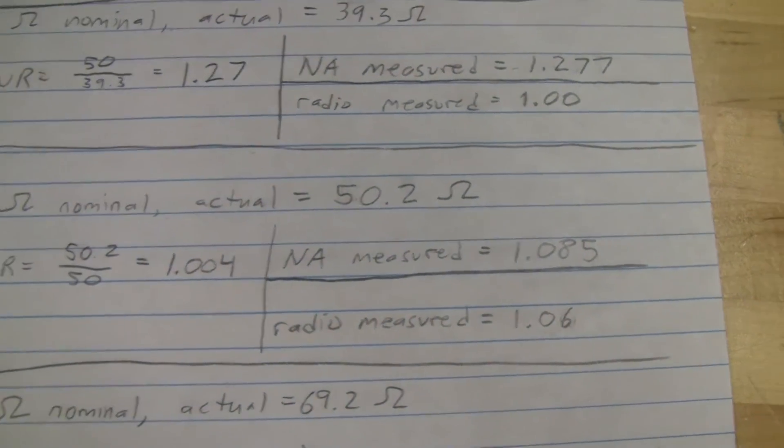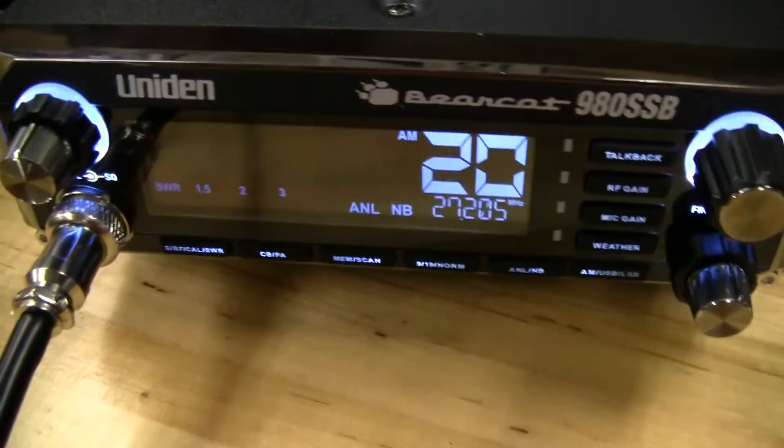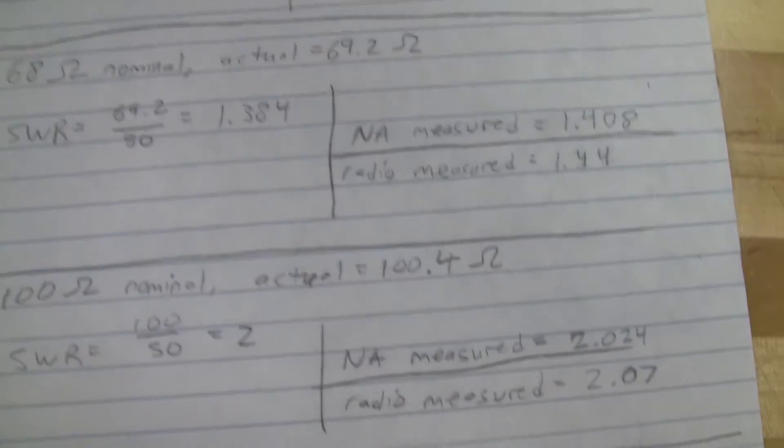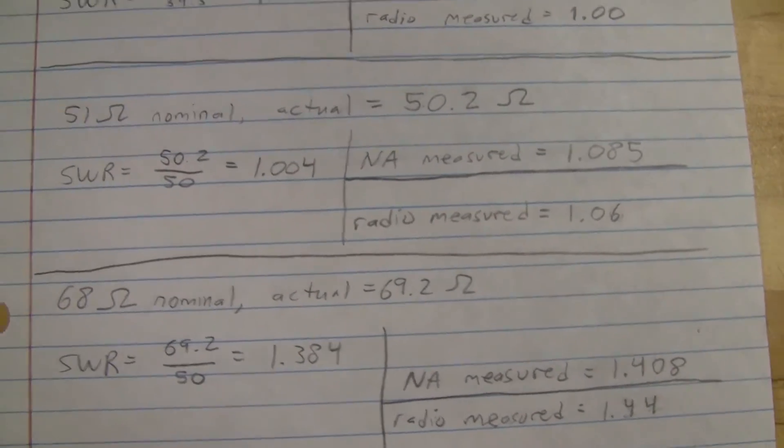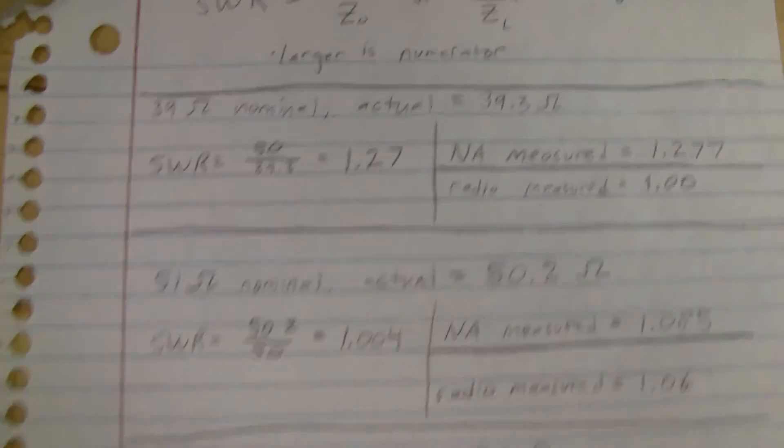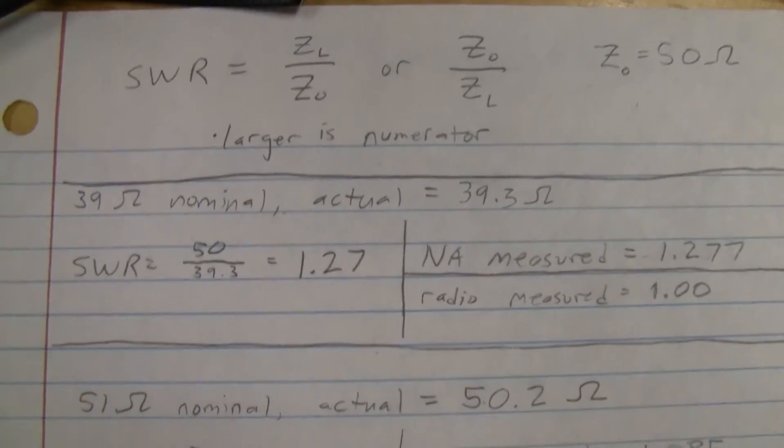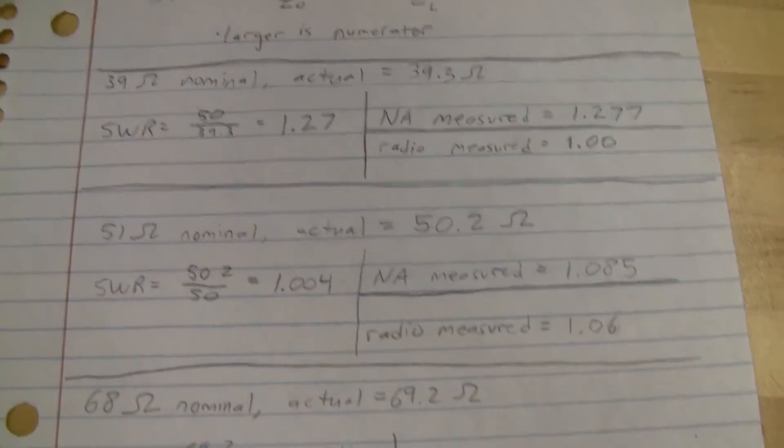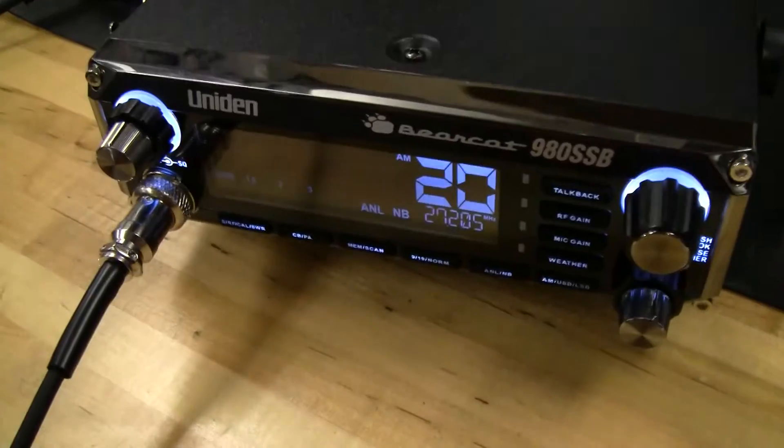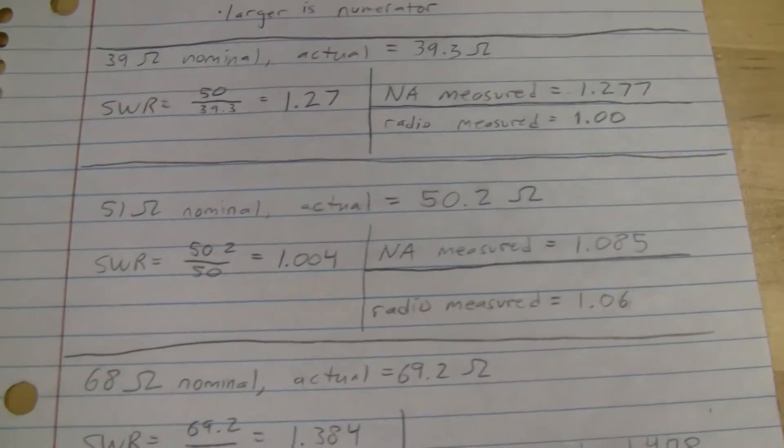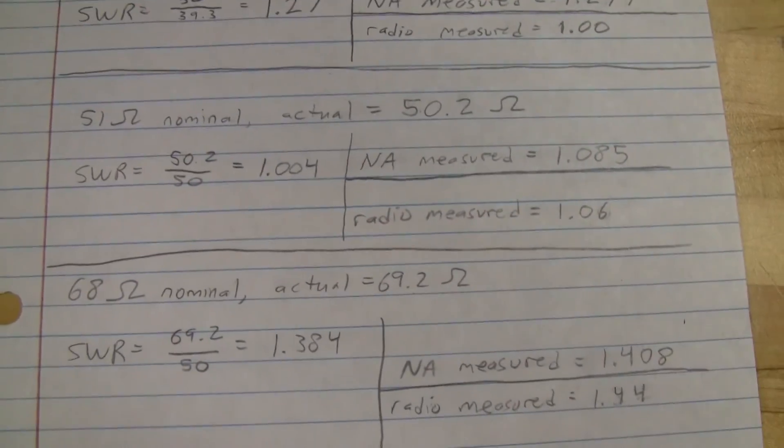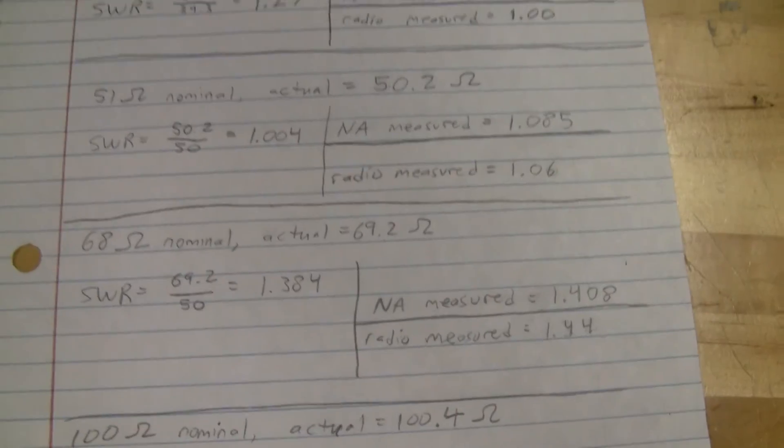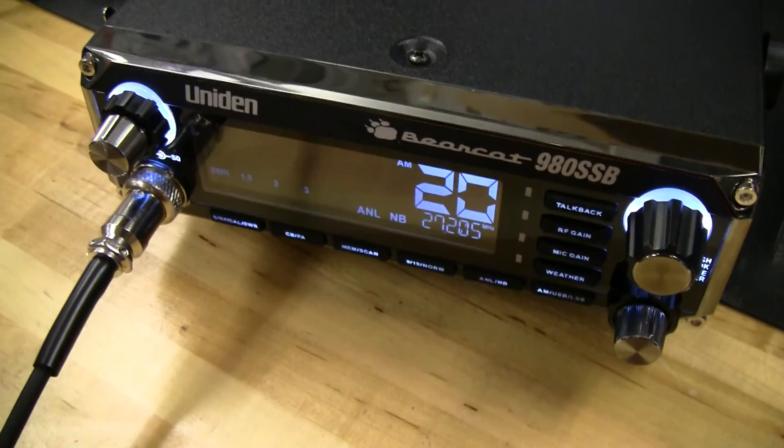Like I said, there are other videos about how to interpret those measurements, but this is more about just testing the accuracy of the meter. I'd give it a thumbs up based on the measurements you're most likely to get, which would be a load impedance greater than nominal impedance. So that's about it for this video. I'd say final recommendation, this will get you started, but I would go out and try to find an SWR meter if you want to really get some finer measurements. I hope you learned something and more Bearcat radios to come. Thanks again for watching and we'll see you in the next video.